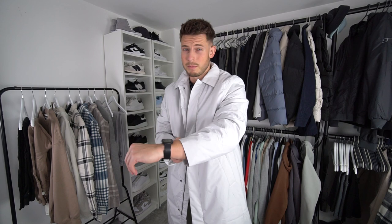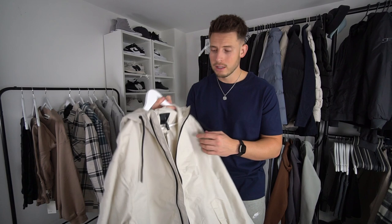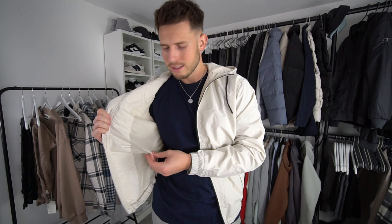The next item is a waterproof, water-repellent windbreaker jacket in a nice stony beige colour, again in a size large. The one thing I don't like is the netting on the inside — it doesn't feel nice at all. If you've ever owned anything like this, even some track pants have this lining inside, and I don't like it at all. It feels weird, makes me feel hot already. I'm not a big fan of this windbreaker at all.